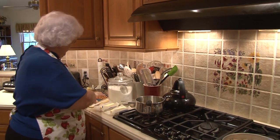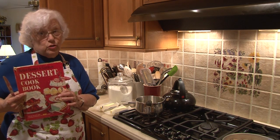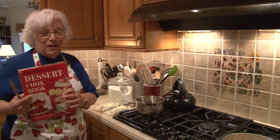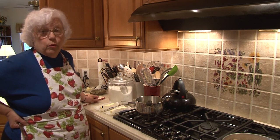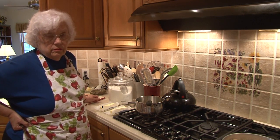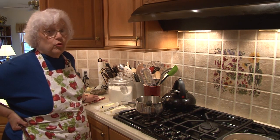It comes from a recipe in this cookbook, an old Better Homes and Gardens. This is actually my second version, which I bought in a used bookstore because I had so misused my other one, and I've just changed it a little bit. But basically it's going to be an almond butter crunch which requires two sticks of butter, one and a third cups sugar, three tablespoons of water, and one tablespoon of corn syrup.